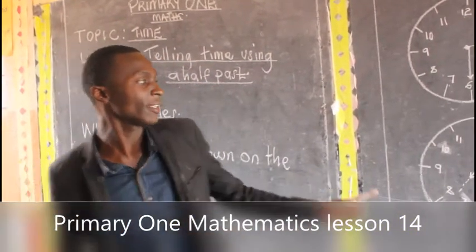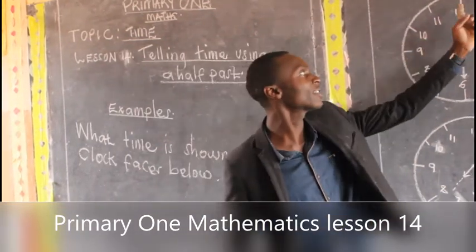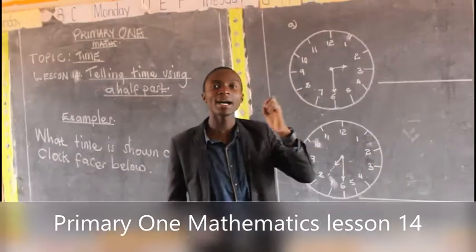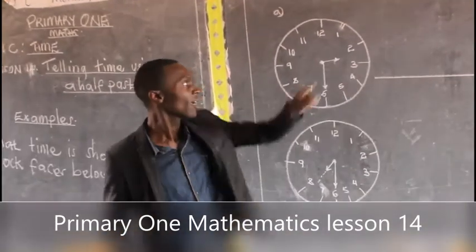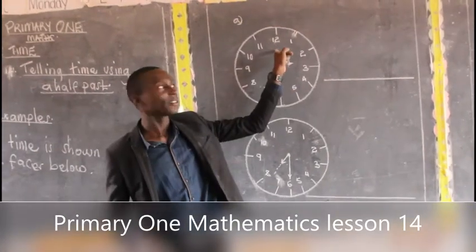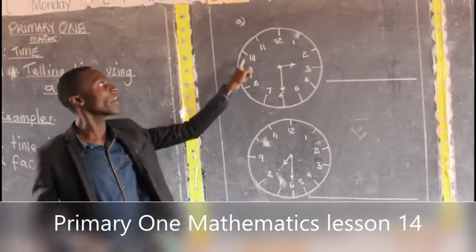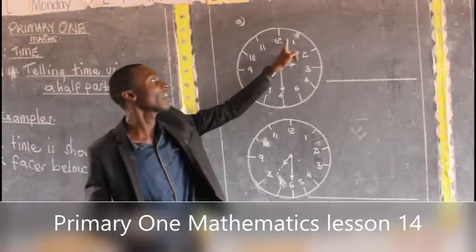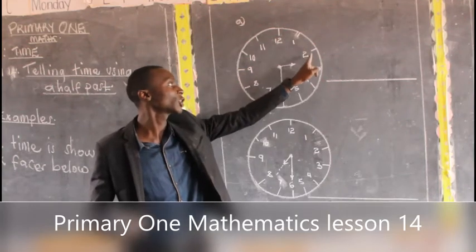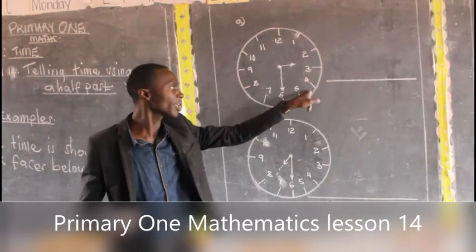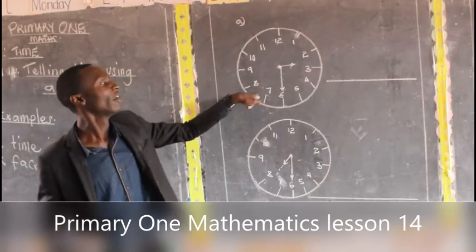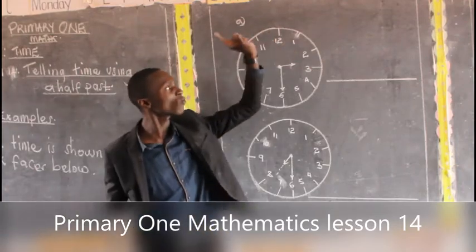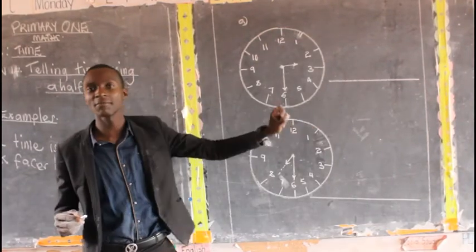Taking you back slightly, we can understand this as each and every space you see here from 12 to 1, from 1 to 2, there are 5 minutes there. The one hour from 12 going clockwise and coming back to 12 means that 1 hour has 60 minutes. If you count 5, 10, 15, 20, 25, 30, 35, 40, 45, 50, 55, 60, we are going to see that 1 hour is full of 60 minutes.